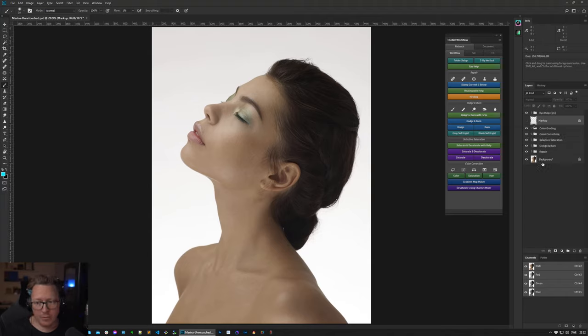The folders were created for me. I right click on the buttons. It puts it in the correct order. I can click on the tools here. Gives it the proper settings. This is content aware, just healing, patch tool, clone, and a bigger clone. So the difference between this one and this one is just size. Still dodge and burn. And these are just shortcuts to the color corrections.